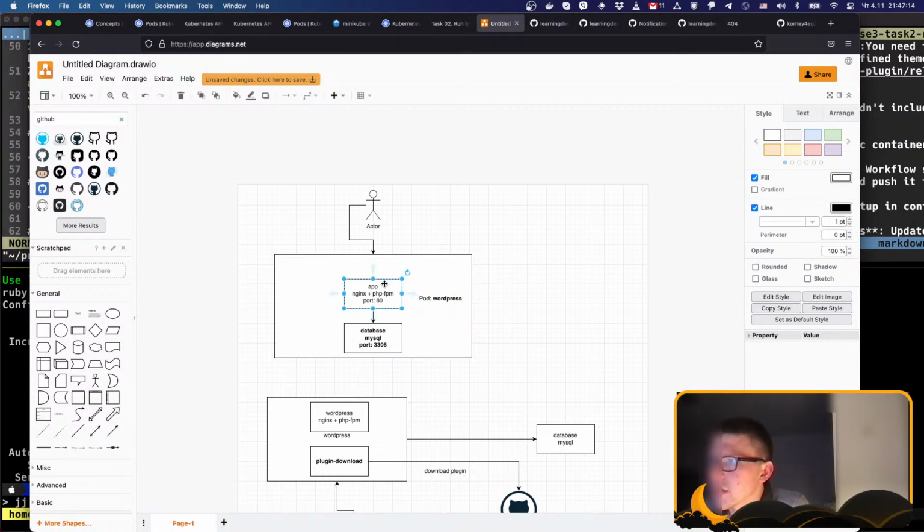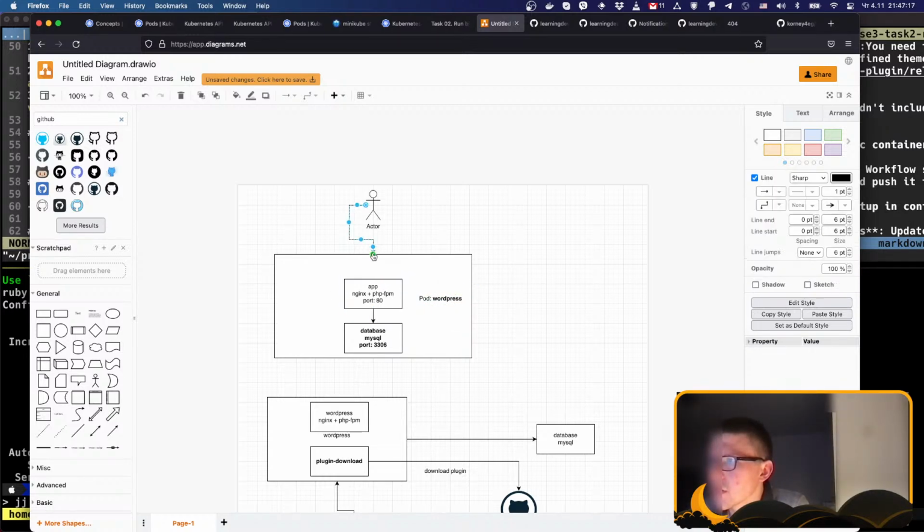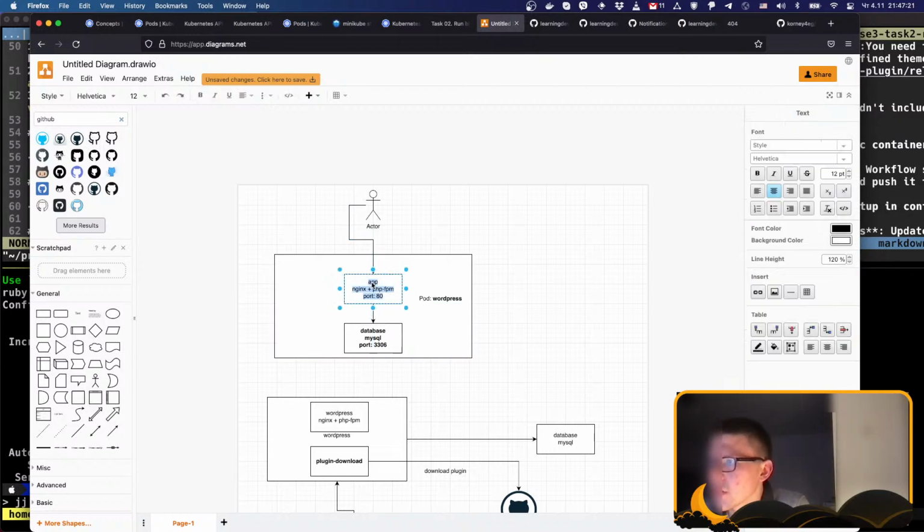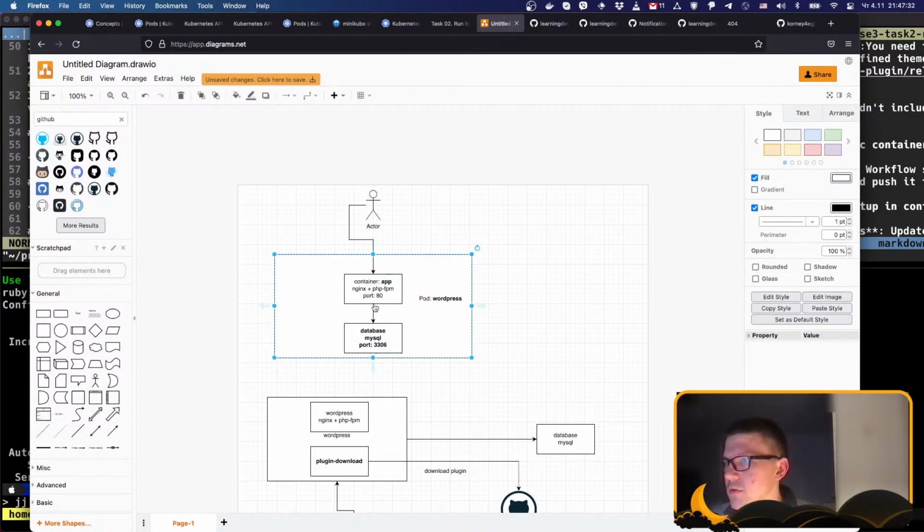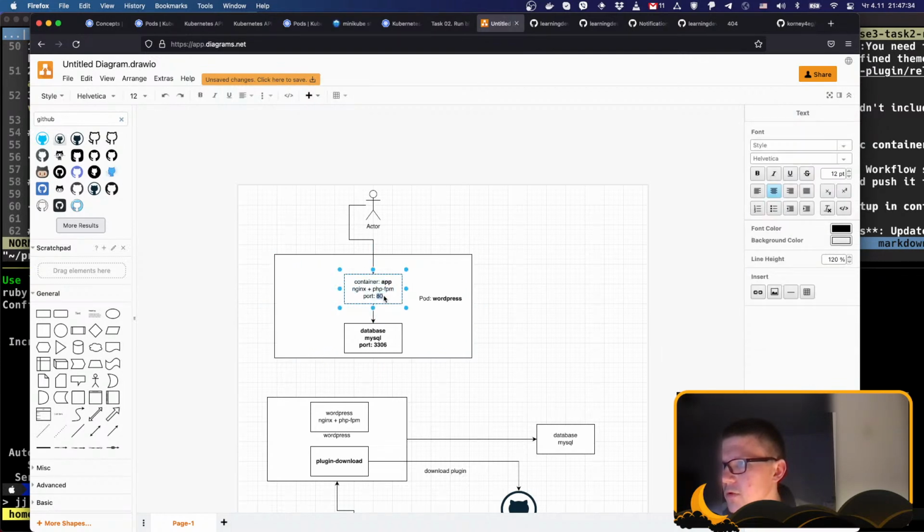Let's name it container app. Container name is app and port is 80.